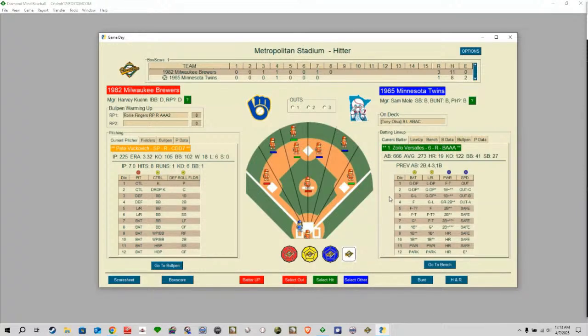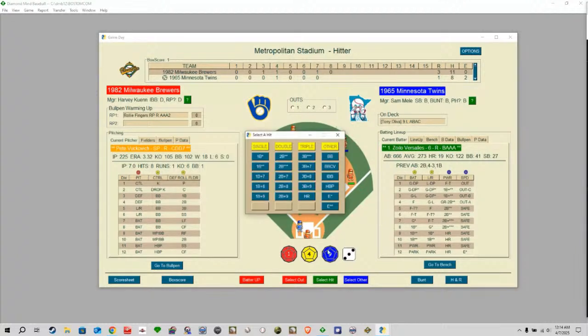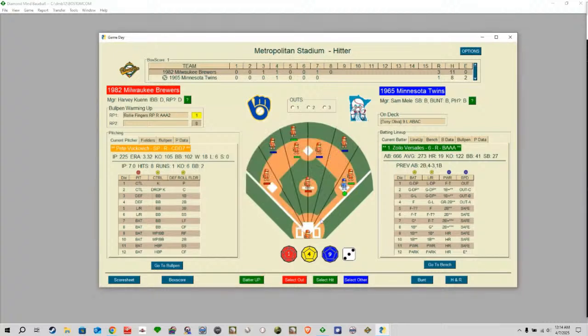All right, Zola Forsal is up. Singled his last time up. It's 3-1 Brewers here in the bottom of the 8th inning. And here we go. This is a control 4. And Zola Versales will take a trip down to first base. All right, Rollie Fingers not ready yet to come into the game. And here comes Tony Oliva. Doubled his last time up.